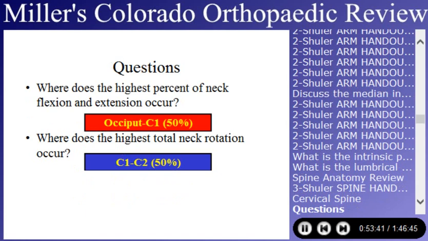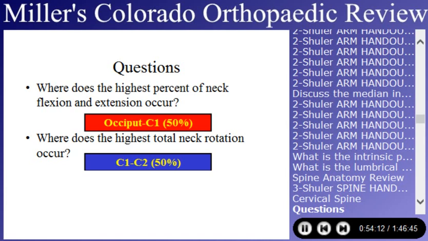50% at C1-C2. One of the key references, I think, for this material is a book by Hoppenfeld called Orthopedic Neurology. It is excellent. In the back, the section that I absolutely ignored is a whole thing on myelodysplasia. I tell you what, if you look through that, you'll get things down, and I'll actually show you during this lecture why that really helps you out on determining nerve levels for function. It's fantastic. We'll go over some of those diagrams and questions from the book.